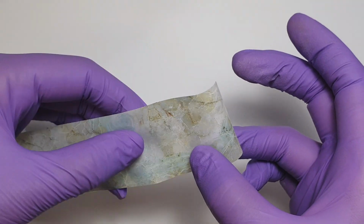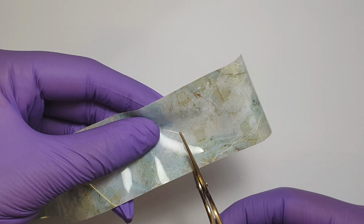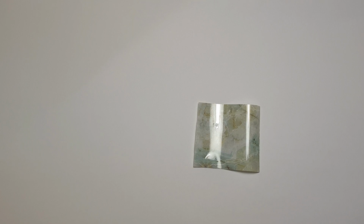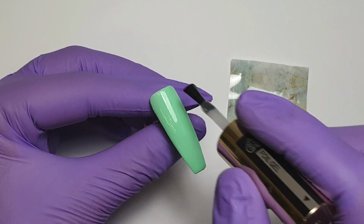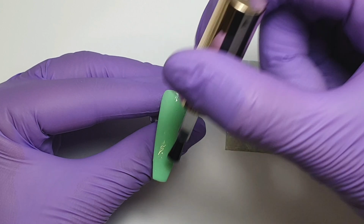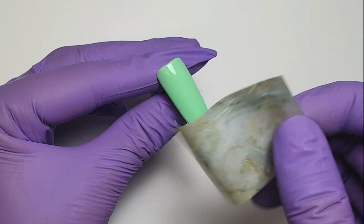First up, I'm going to use the gorgeous marble foil. I'm going to cut off a small section, making sure that it's big enough to cover the entire nail because we're doing a full foil design. I'm just going to cut that off, and then I've already prepped a nail tip with 2 layers of gel polish. I tried to use a colour that was similar to the foil. And then I've applied a thin layer of foil gel, and I'm going to pop that in my LED lamp to cure for 30 seconds.